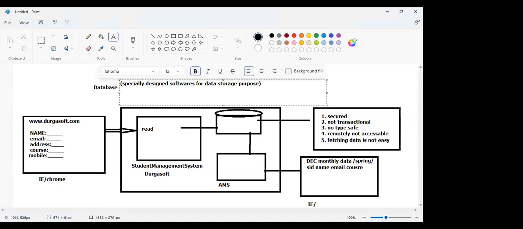If you use database software, they will provide a lot of features to us, and they will keep on working on the database design and feature enhancements day to day.